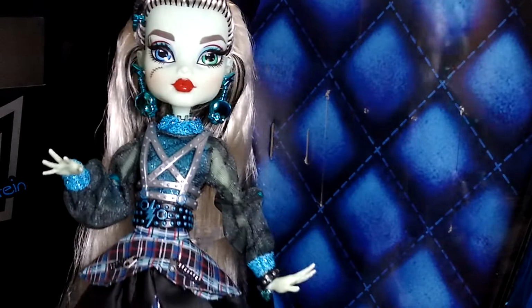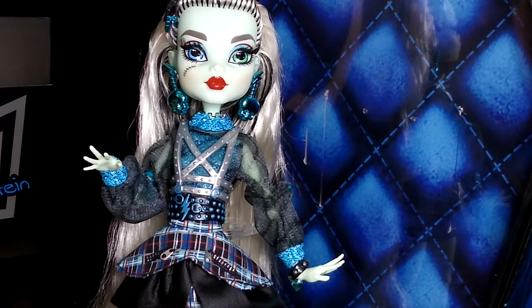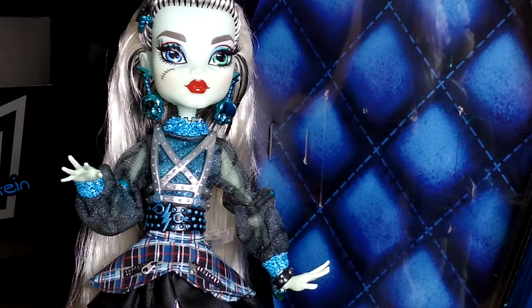As far as Frankie goes, while they are out here, I do want to talk a bit about the stuff that is releasing for Gen 3, because again, I inhabit the internet just as everyone else in the Monster High fandom does, and I did see a lot of the Gen 3 leaks, the Creepover Party, the Budget doll, the Core Line slash Coffin Bean doll. I have thoughts. None of them are negative, by the way. I actually really love Gen 3 Frankie. The more I see of them, the more I'm like, why can't these dolls be on shelves already? Because I desperately want them in hand already.